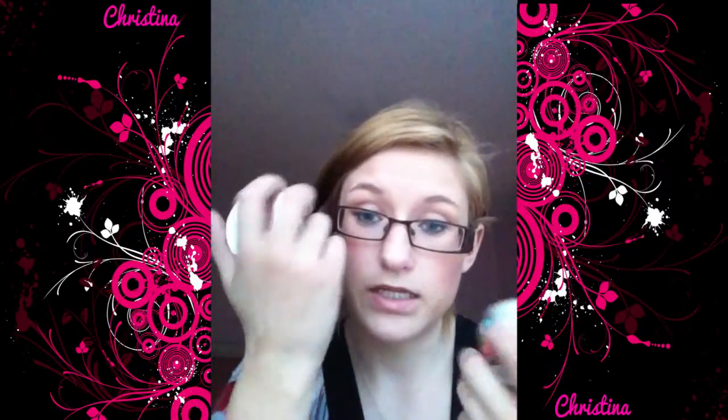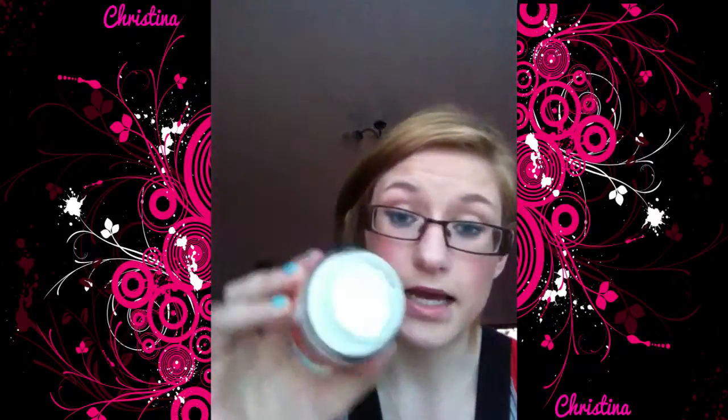So I just got the day cream, and this has SPF 15 in it. As you all know, I have dermatitis on my face and my hands lately, and it was kind of annoying trying to put it on for so long without it relieving anything. But when my face isn't as dry as usual, I'd put it on. It's a little pot with loads of cream in it — mine is half gone because I use it every day. I use it because there's SPF 15 in it, which is quite good — especially as today was such a beautiful day in Ireland!